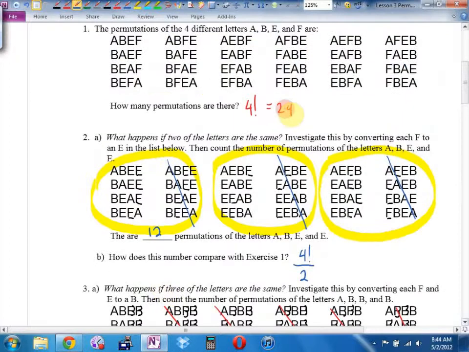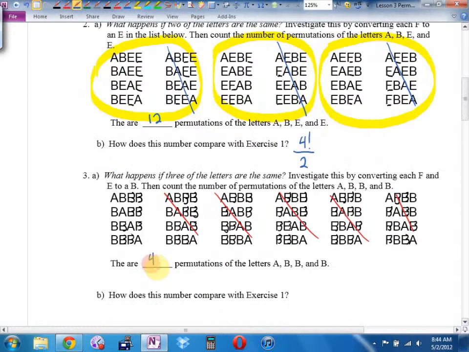How does that compare to this 24? 24 divided by 4 is 4? I don't think so. 24 divided by... Strike 2. Please hit the next one out of the park. Okay.